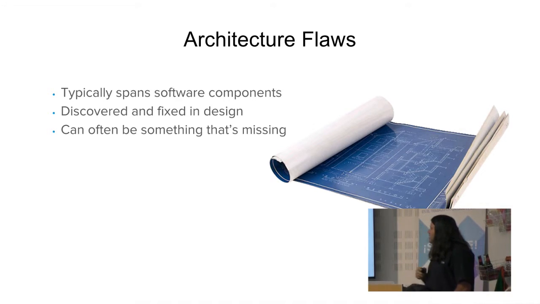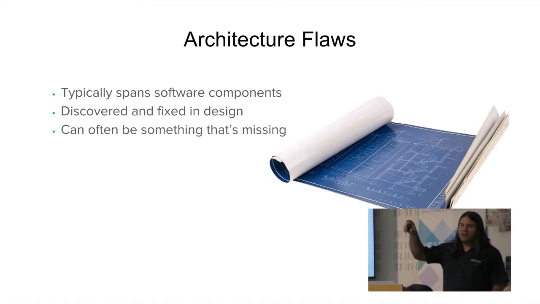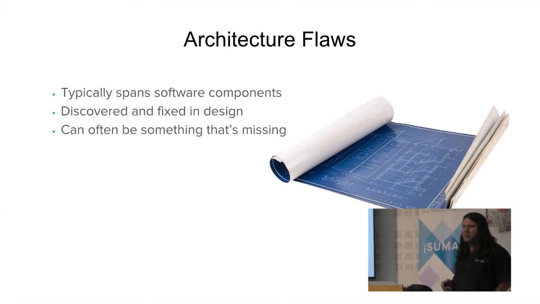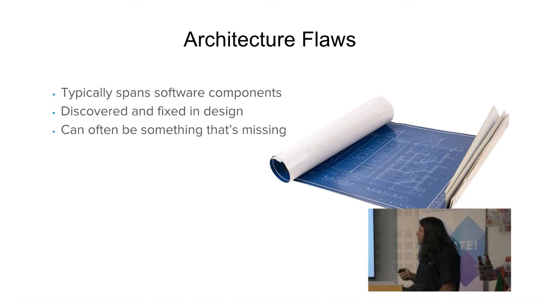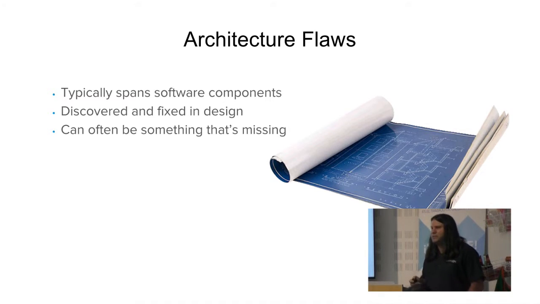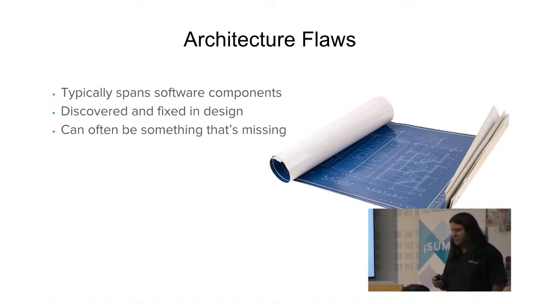I certainly don't mind. Often, an architecture flaw can be manifested from something that's missing. So you don't have a rate limiting control. Say you are not performing authentication early enough in a call chain to avoid unauthenticated users making it all the way back to a component, for example. Those things are hard for, say, a source code scanner to find because a tool doesn't know what your requirements are. It doesn't really know that pieces are missing or that they don't exist somewhere else. These are very hard for a tool to find.